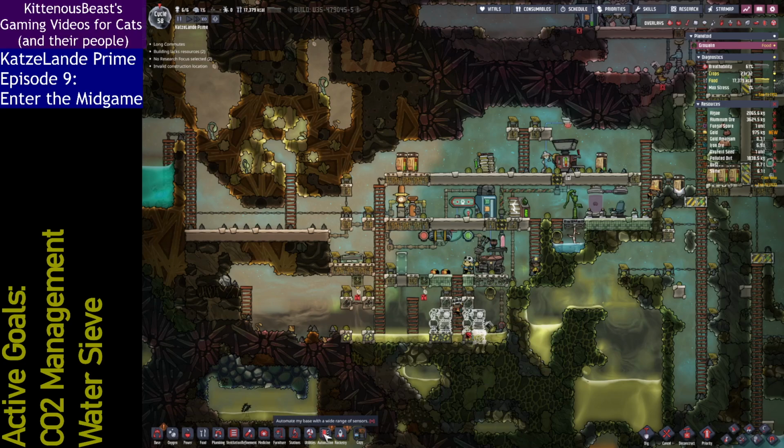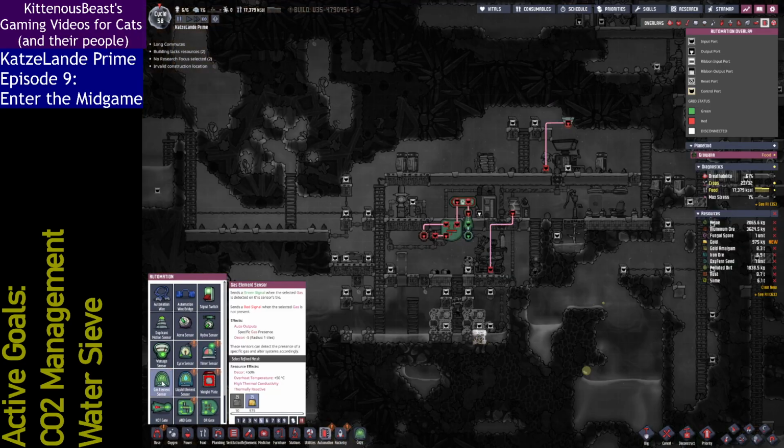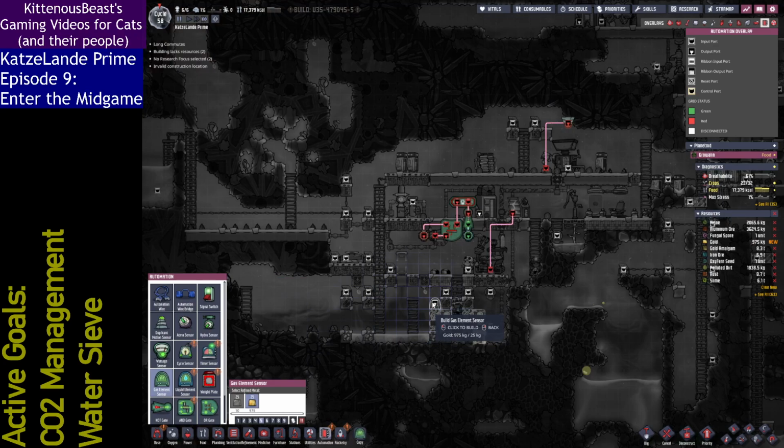We're going to need some sensors also. So I'm going to use a gas element sensor to ensure that there is carbon dioxide in the chamber. Put it there. And an atmosphere sensor to ensure that the pressure is appropriate. And we'll use an AND gate in this situation to control the automation so that both of the conditions are met. So when the gas sensor and the atmosphere sensor are both green, that will fire off our carbon skimmers.